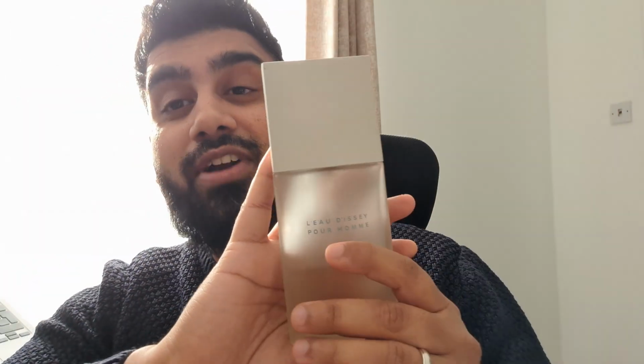I believe this was released in 1994, and at that time, this was a real change in the male perfumery industry. If you're just thinking about the 80s, fragrances coming out during those times were real powerhouses. Think Fahrenheit, think Antaeus, Drakkar Noir. People were wearing these deep, dark fragrances. Not Drakkar Noir as much as deep dark, but it still was quite a punchy and beastly fragrance. And then this came out, which was really different, really strange at the time. A citrusy, fresh fragrance with some floral notes.